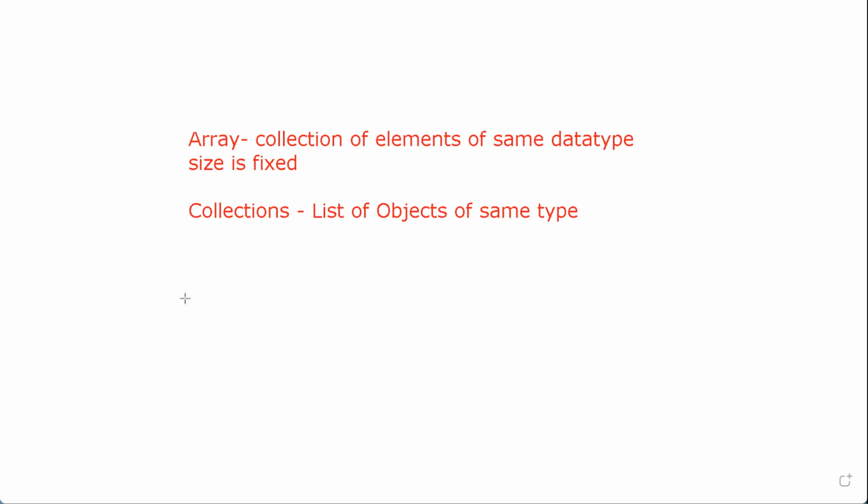Let me show it to you. So in collections, we have three types. One is the same. Okay, I will change it.